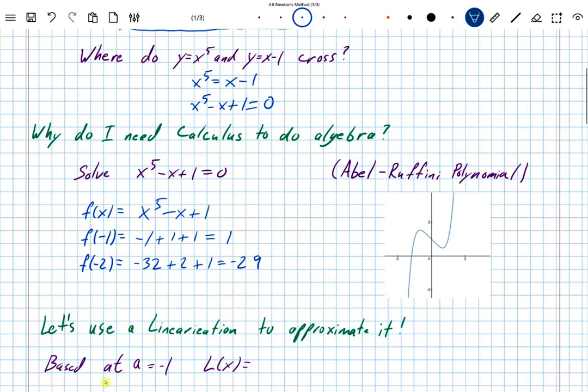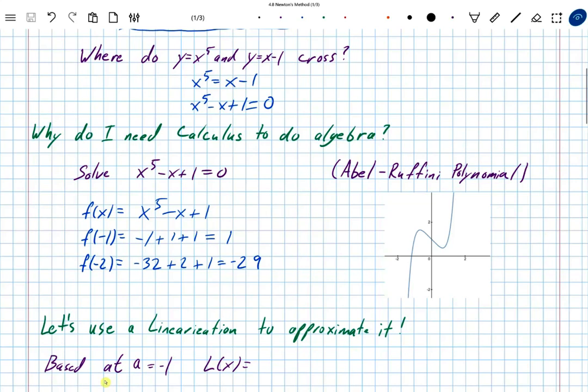It's because we have the intermediate value theorem. x^5 - x + 1 is continuous. Why is it continuous? It's a polynomial, so it must be continuous. It hits a negative number and it hits a positive number, so somewhere in between it must be 0. Somewhere between -1 and -2, it must be 0. So it must have a root. In fact, I graphed it over here, and you can see somewhere between -1 and -2, this polynomial is in fact 0. It has exactly one root.